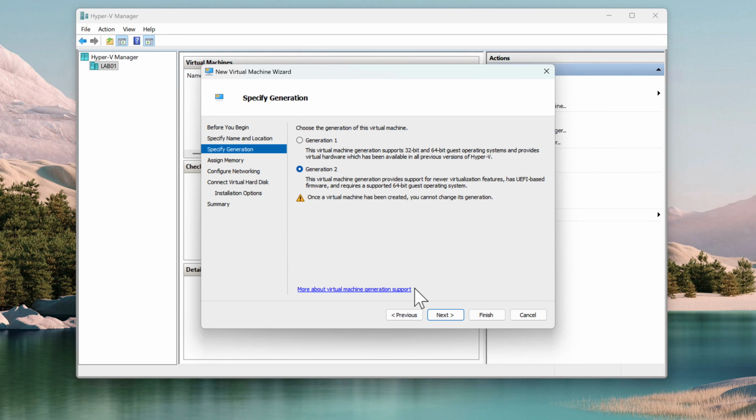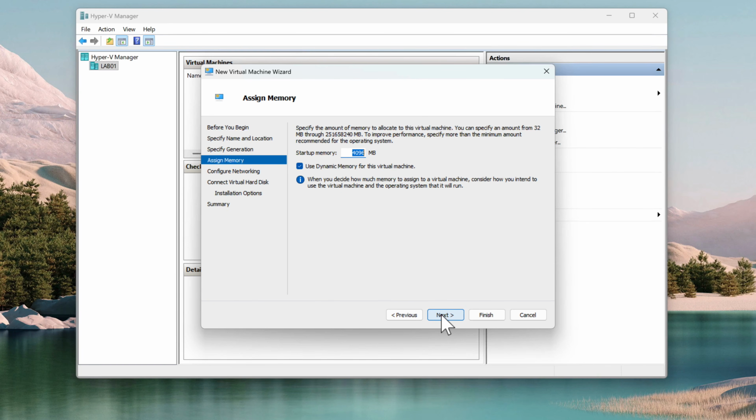Click Next. Assign memory. Set the startup memory for your VM. For Windows 11 to run comfortably, assign at least 4096 megabytes, that's 4 gigabytes. If your host machine has 16 gigabytes or more of RAM, assigning 8192 megabytes, 8 gigabytes, will give you a much smoother VM experience.